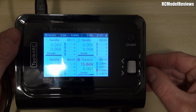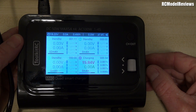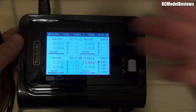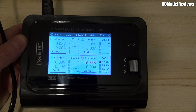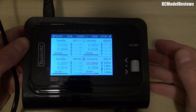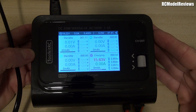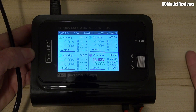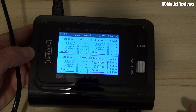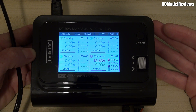It was working — I was charging a whole bunch of 650mAh packs for my sub-250 quad the other day and it was fine. Today it's just not charging. So reliability could be a bit of an issue. It's broken and I've only been using it a week. I find it hard to say 'go buy this.' At some stage you've got to question whether it's reviewer's curse or just products not made to the right standard.